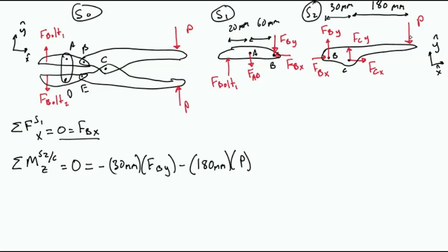Both FBy and P will cause a moment about C. Here we can see why it was crucial to solve for FBx, since there is some unknown y displacement between B and C, but this was not given geometry. Since FBx is 0, we do not have to account for the moment of FBx about C.